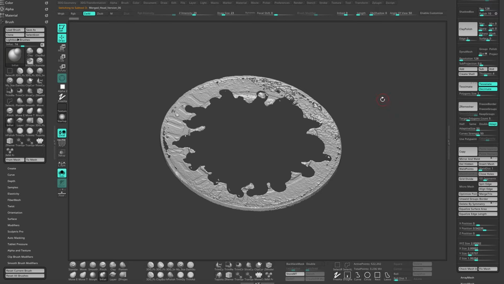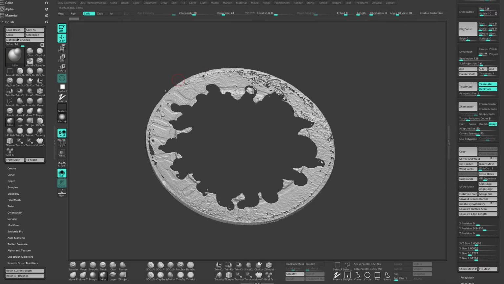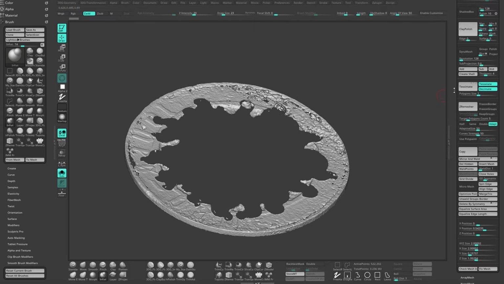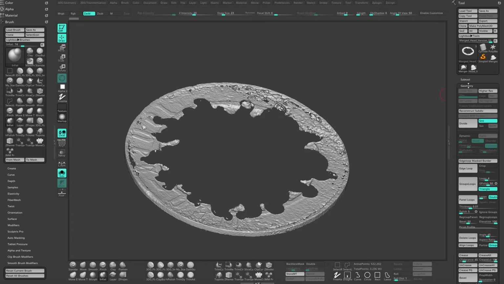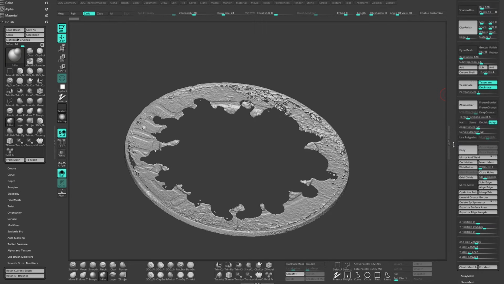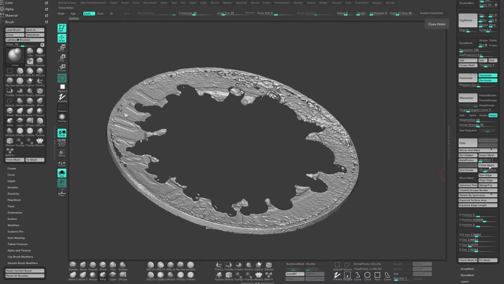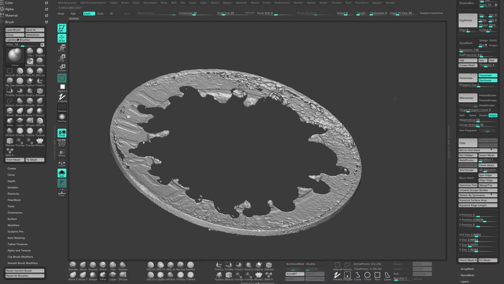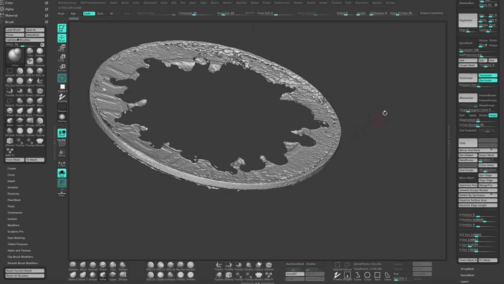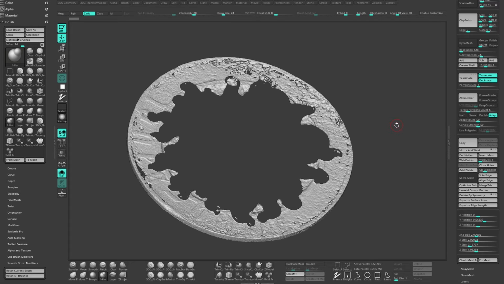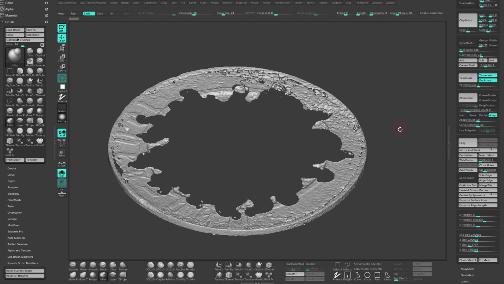Basically, there are two ways to close holes in ZBrush. You can turn a mesh into a dynamesh, and dynamesh will close all of the holes for you, or you can go to the tool palette, open up the geometry sub palette, and go down to the button that is called close holes. So if you click on it, ZBrush closes all of the holes of a mesh without affecting any other parts of the geometry. I've already tried both methods, and unfortunately both ended up in a calculation that took more than half an hour with a result that was far away from satisfying.